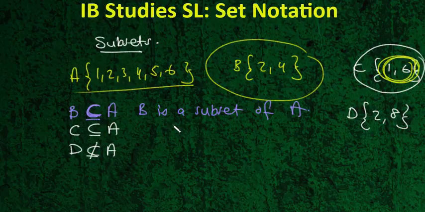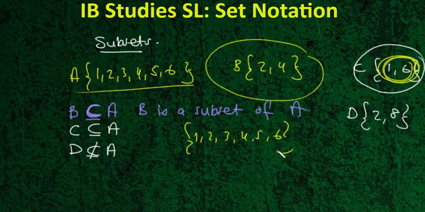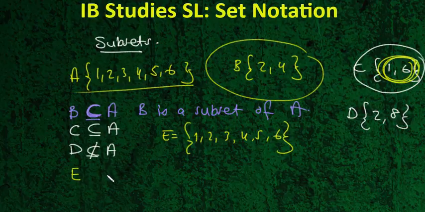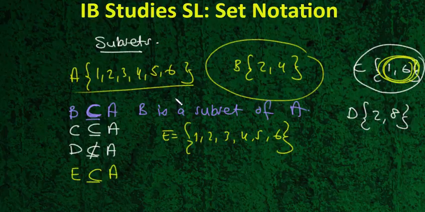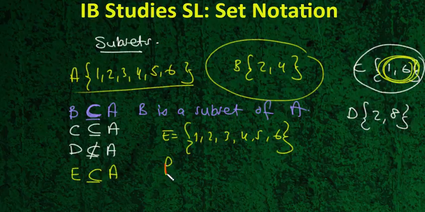What happens, though, if we have all the numbers? 1, 2, 3, 4, 5, and 6. Now, that's a bit silly, isn't it? Let's call that E. A because you can see that all the numbers occur. So, we say that E is a subset of A, obviously. However, we then bring in another term because you kind of think that's a bit ridiculous. They're the same set, right? They're exactly the same numbers. So, they bring in this terminology called a proper subset.